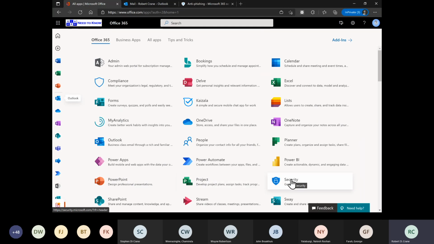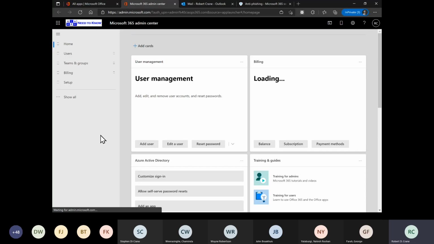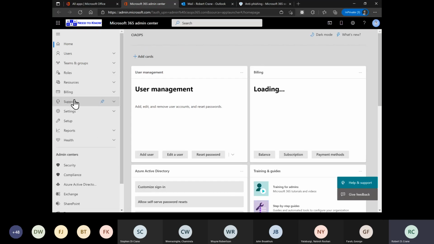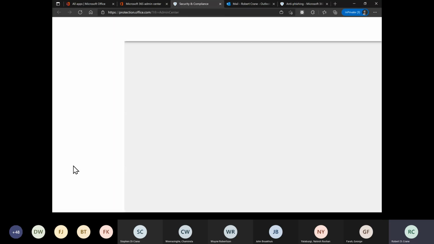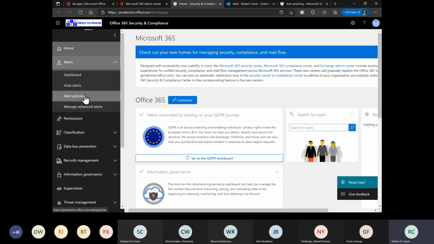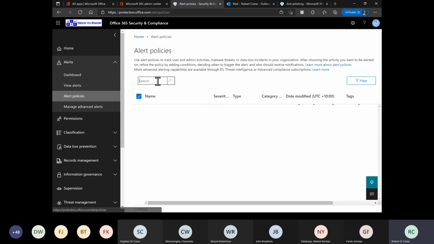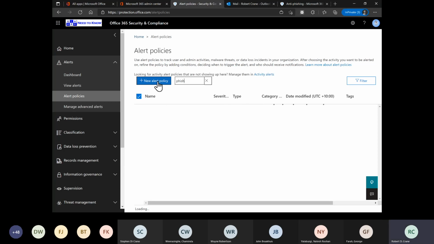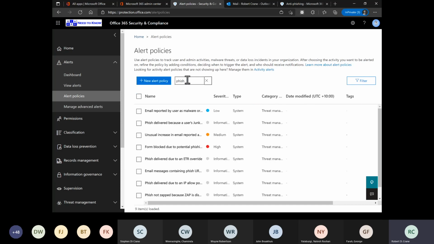Now, the other benefit, let's go to it. Actually, I'll go to it this way because I know how to get to it. The other benefit is that you can set up an alert. We talked about alerts that can tell you when a user reports an email as phish. So if they do select that option, let's go in here and look at our alert policies. I think I can do a search here. Phish. Okay, hopefully when it comes up. So I have an alert that will fire when a user marks an email as phish.